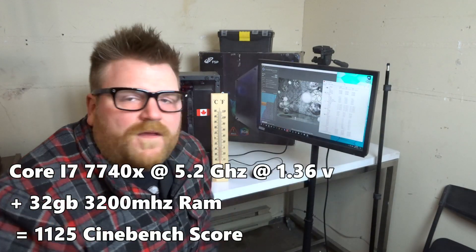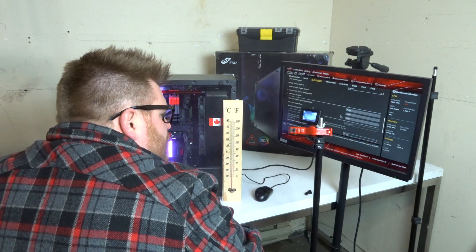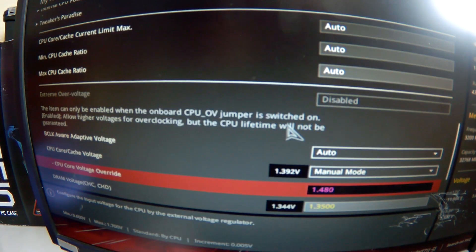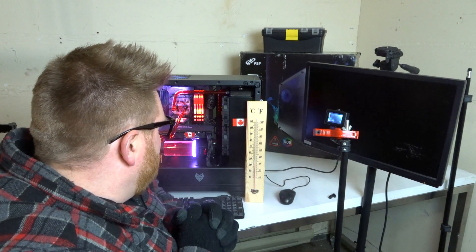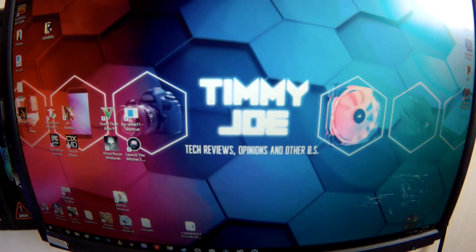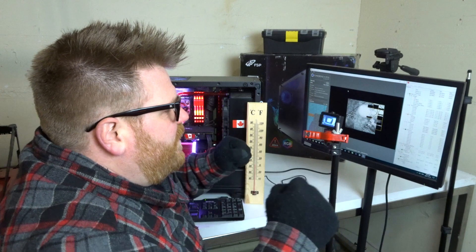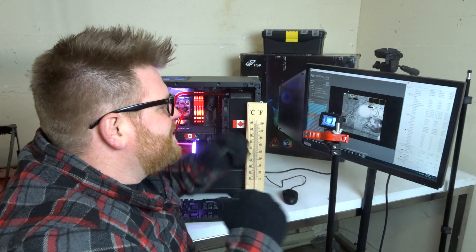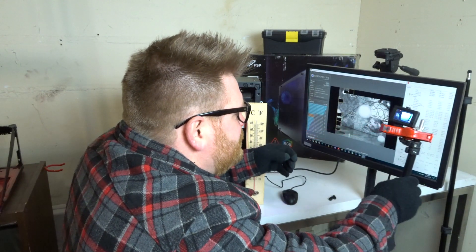It's minus 20-something and I won't be able to stand out here much longer. The temperature never went above 31 degrees. I just go really stupid with the voltage here... and it boots. Yes — 5.6 GHz! We're only at 40 to 50 degrees on the package. Holy shit, this is going to work. 5.6 GHz, 50 degrees on the package while running Cinebench. That is so cool!